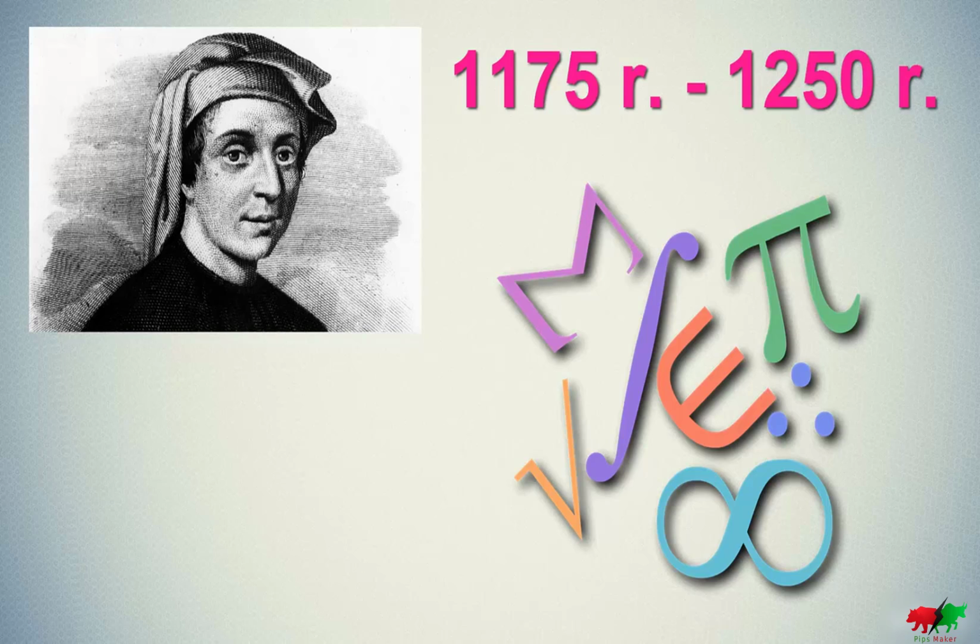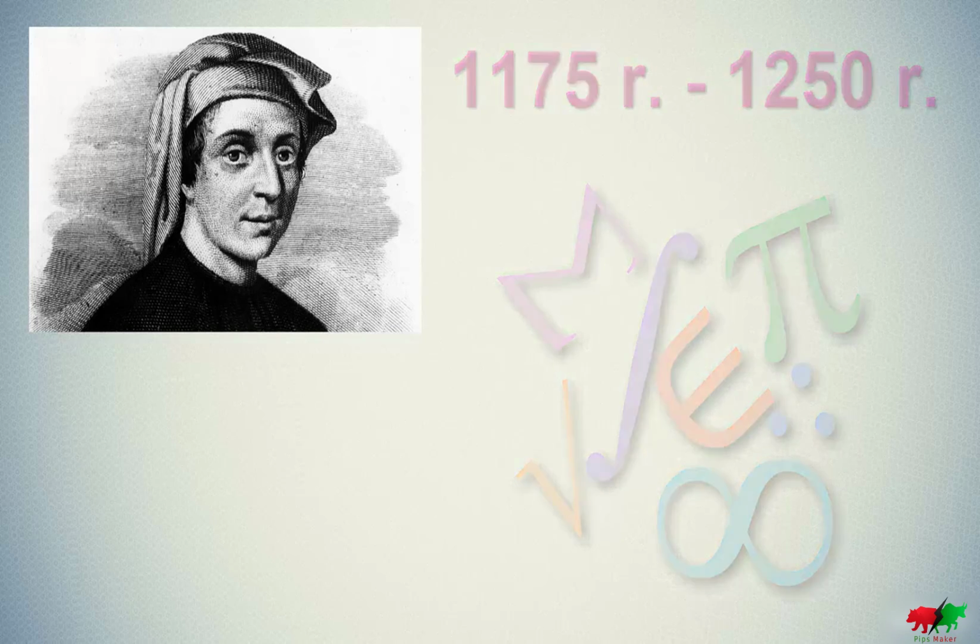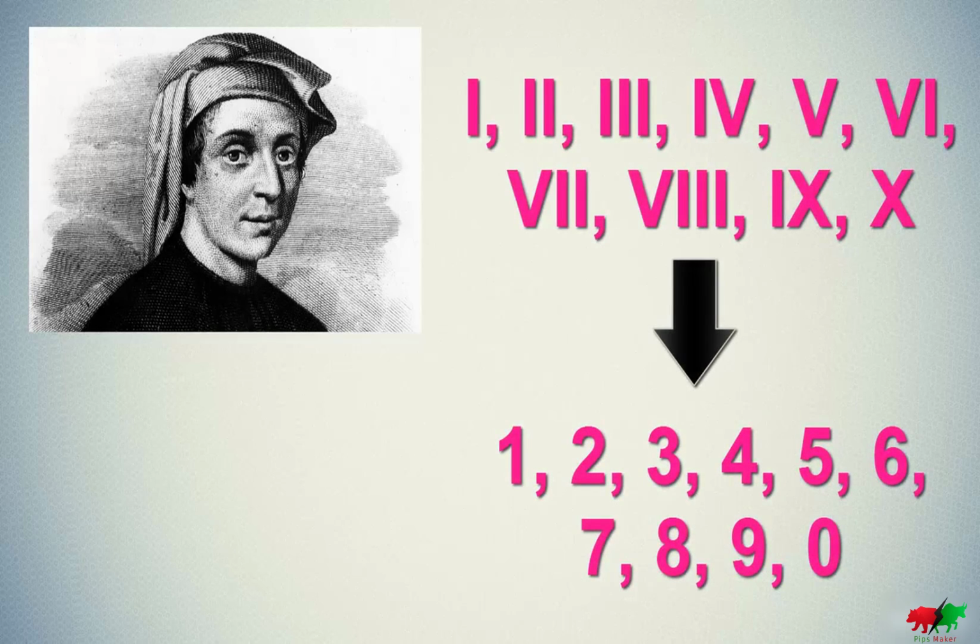After one trip to Egypt, he published his work titled Liber Abaci. His work introduced in Europe one of the greatest mathematical discoveries that is used today. This is the decimal system. Thanks to the work of Fibonacci, who in his book described the use of the abacus and the Arabic system, he overcame the difficulties that the Roman system entailed.